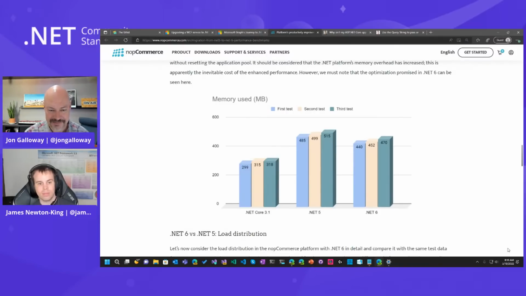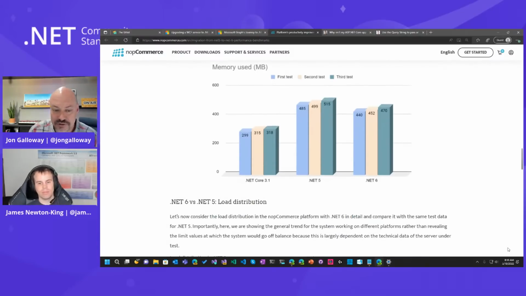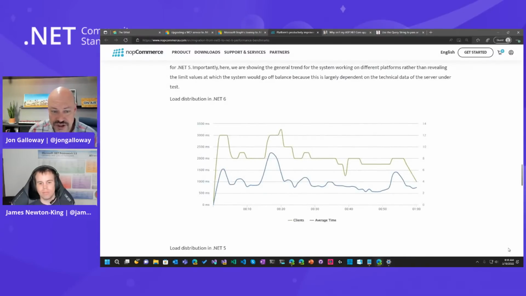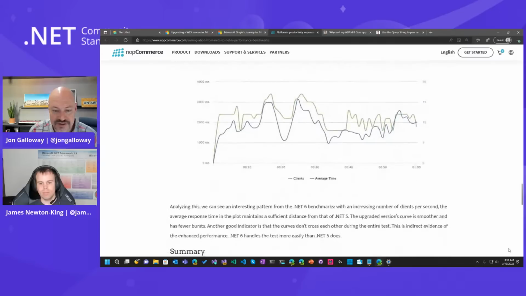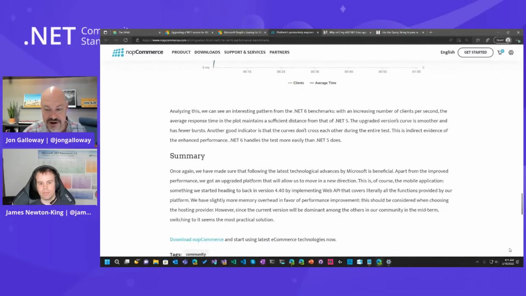Yeah, cool. And I'm not implying that NOP Commerce didn't already optimize and do great things with this, but I'm just saying it is an opportunity as you're on the newer version. You can continue to profile and benchmark and find even newer things to turn on and newer features you didn't even have available before. So here's showing that, load distribution improving as well. So very cool stuff to see everybody getting on the updates.